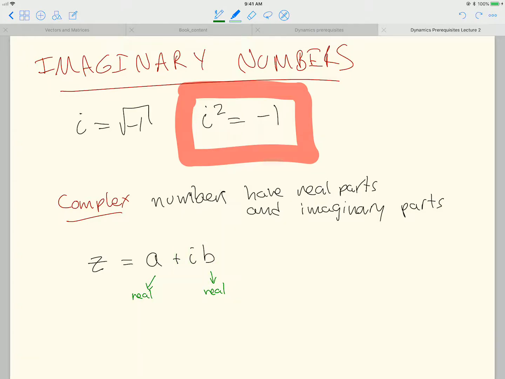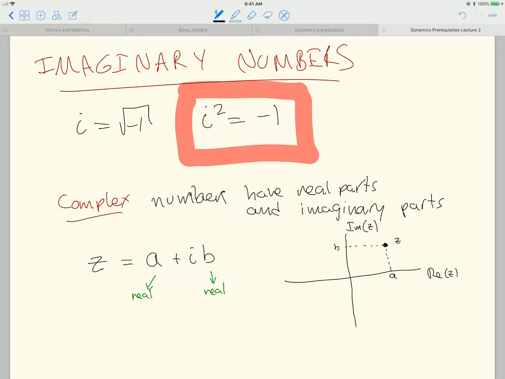And we often plot these on a plane. So this number Z, it's one number, but it has two components. So it's almost like a little vector, right? There's two numbers that make it up, A and B. And so we could plot it. If we plot the real part of Z on the horizontal axis and the imaginary part of Z on the vertical axis, then, let's say that here's our number Z, and then this would be A, the horizontal component, and B would be the vertical component. Okay. And it turns out that that way of plotting it is going to become useful later.